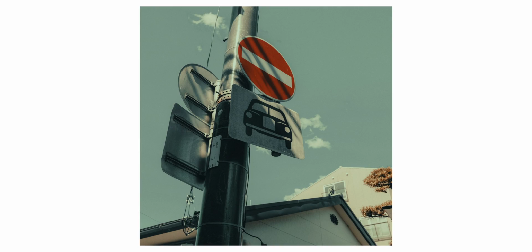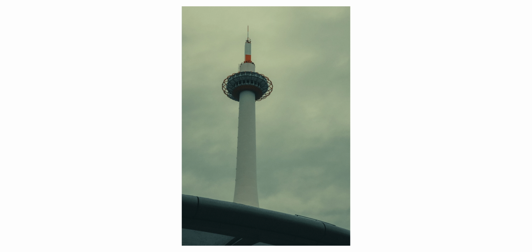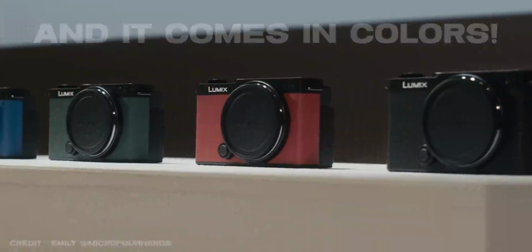The fact that LUMIX is taking a full-frame camera that is much smaller than the S5 II or S5 IIX and giving it a lot of the shooting options of the S5 II is just mind-blowing, and I really do love this camera. But I do want to talk about some of the downsides.